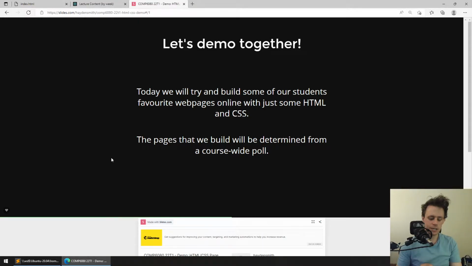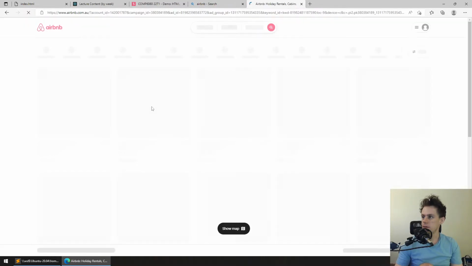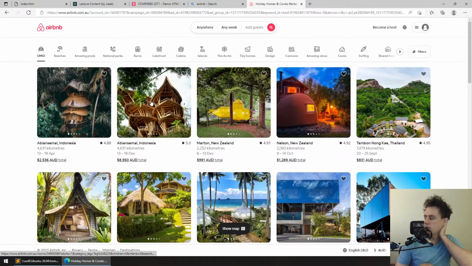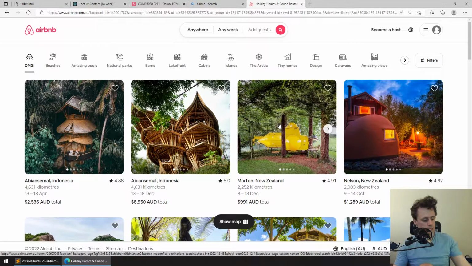Airbnb is really interesting. I might actually do Airbnb because it's tied to one of your later assignments. If we go to Airbnb and look at a website like this, I think we might get started by looking at how to construct some of these components. If you're at this point in the course, you understand the basics of HTML, you might just not have applied them yet. Maybe you've done a couple of lab exercises or not. Hopefully you might have started on an assignment.